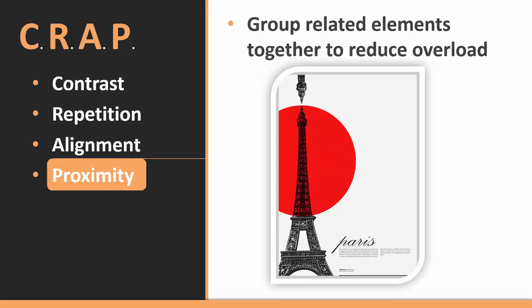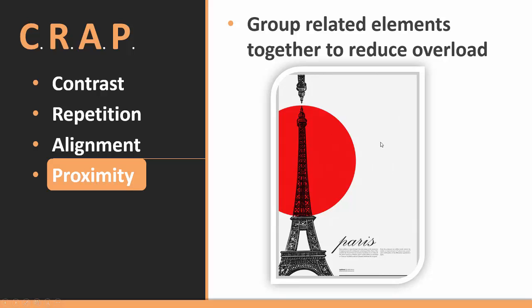So here's another one. In this one here, what have we grouped? Well, we don't have many elements here, but we have a title element, and then we have the body text down here, and then we have this graphic in the background with a shape, and I'm assuming that this red shape here is supposed to symbolize the sun of some kind. And notice how those two are paired up, and then the text is paired up. So instead of having 4 discrete elements in this design, we only have 2. We have a combined shape, and then we have a combined text element. And then we have all this white space over here on the right-hand side.